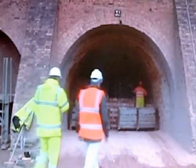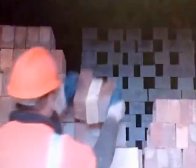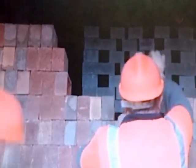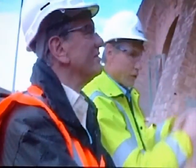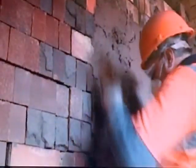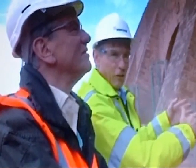So tell me about this process here. At the back you can see what we call the green bricks, which are just the natural clay as it's come out after the bricks have been pressed. This is one of the kiln chambers. They've been putting the bricks into the kiln chamber to be fired, and these guys are now bricking it up with old reject bricks, and they will then seal it with a render, and then gradually the fire will work its way round into this chamber and fire these bricks and move on to the next chamber.